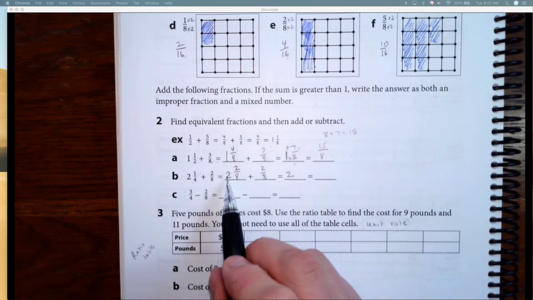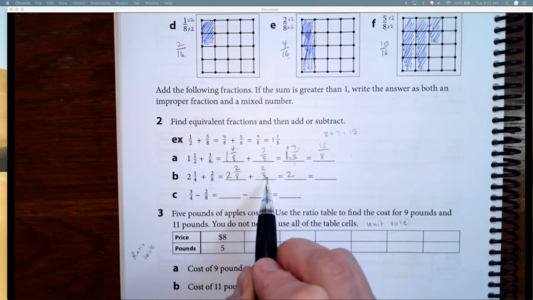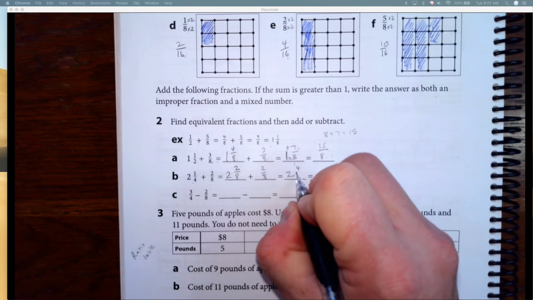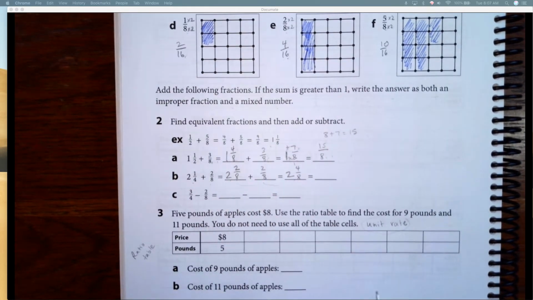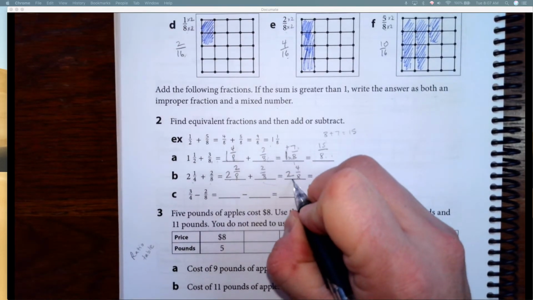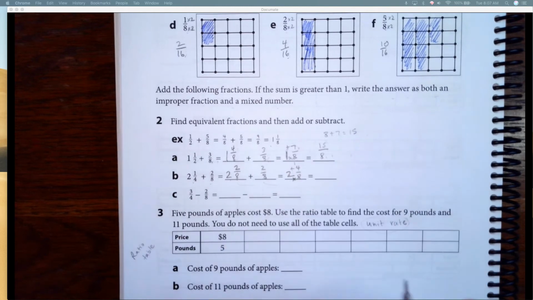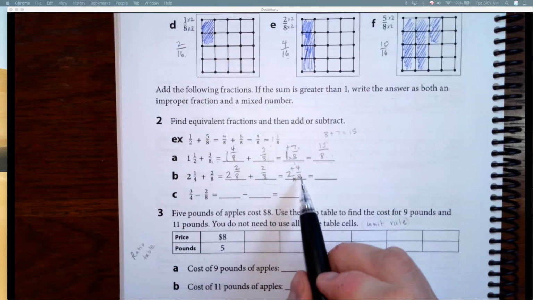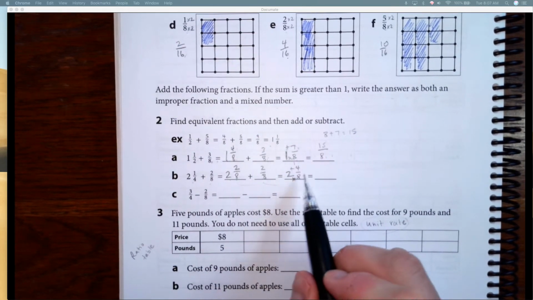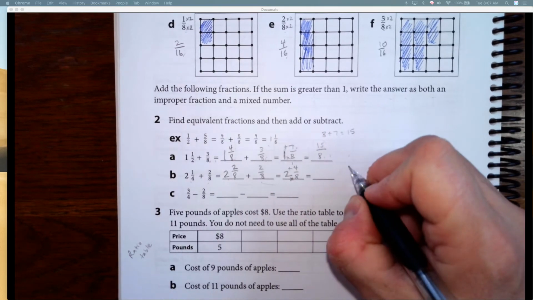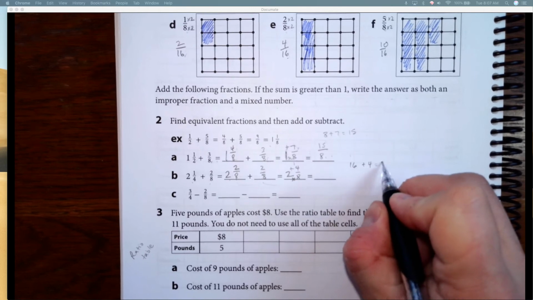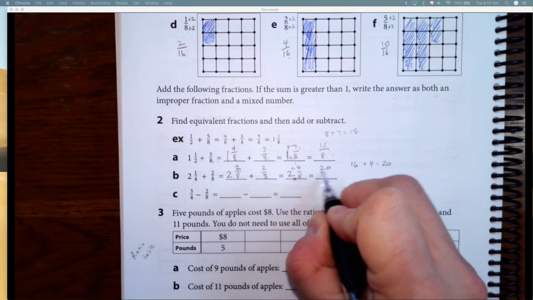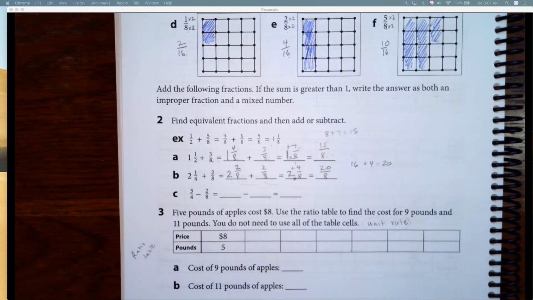And then since we already moved the 2 over, we're going to say 2/8 plus 2/8, and that is 4/8. So 2 plus 2 is 4, and the 8 stays the same. So this one, we're going to say 8 times 2 plus 4. So remember the algorithm to find the improper fraction, 8 times 2 plus 4. 8 times 2 is 16, and then 16 plus 4 is 20. So that's my numerator.